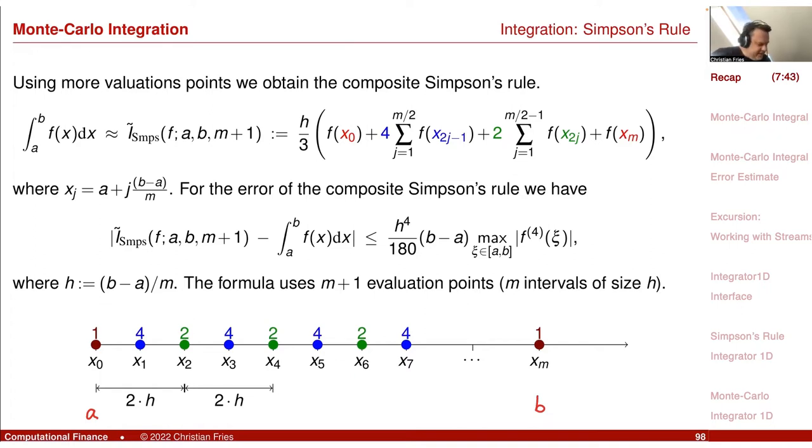Then we have the nice integration rule: the integral of a function from A to B can be approximated by the two endpoints, which are special, the left endpoint and the right endpoint, and then it's alternating. The previous center point is taken with a coefficient of 4. And the endpoints of two intervals that come together after this concatenation get a coefficient of 2. So we have this nice little scheme of performing function evaluations. You see, I have to take an odd number of points.